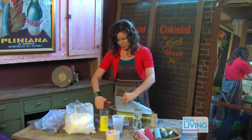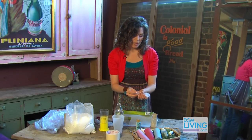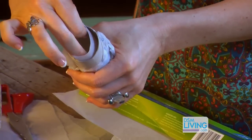Then you're gonna take your wax paper and cut a section that's about the same size as your toilet paper roll — it's gonna fit inside there. I'm gonna go ahead and cut my piece. Just roll it a little bit and then put it inside and it'll fit in really nicely, like that.